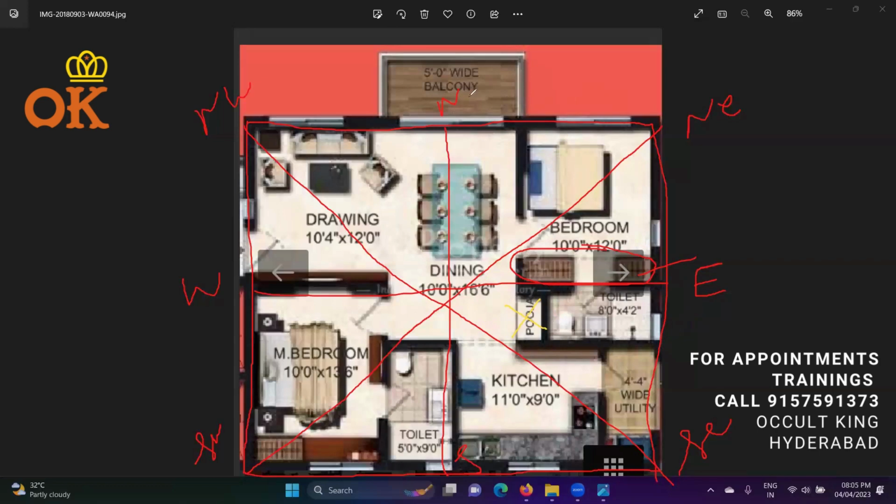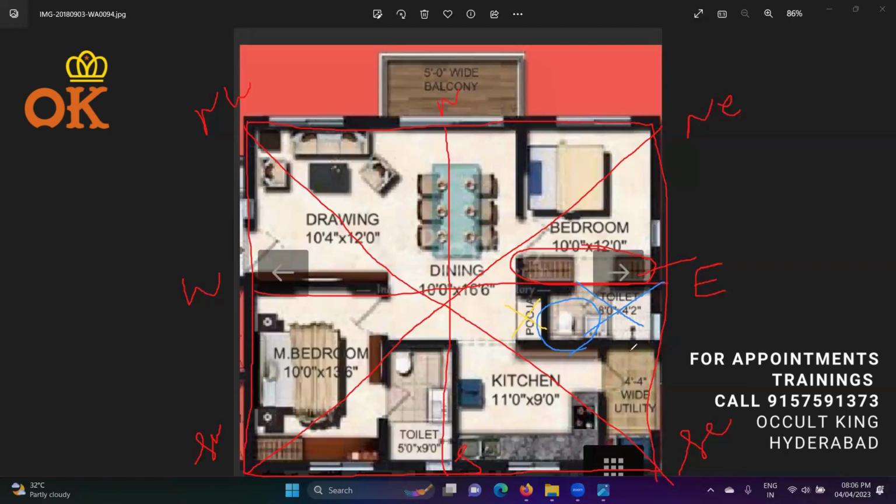And another Vastu dosha here, what we could see is a toilet in the eastern direction, which is absolutely wrong. We hardly can have a bathing in the eastern direction, but there shouldn't be any kind of toilets or commodes in the eastern direction of our house. What will happen? Eastern direction is ruled by planet Sun.